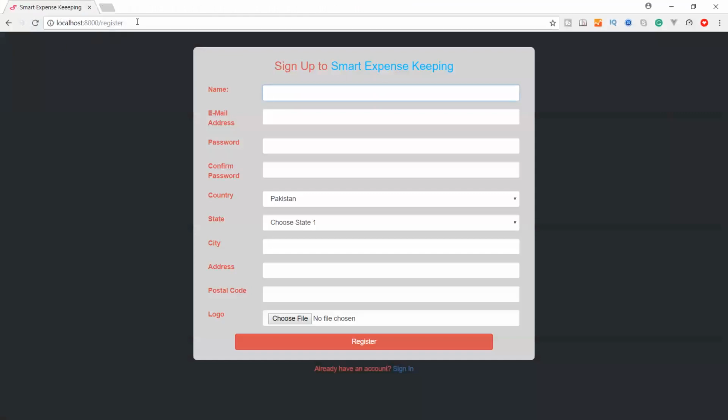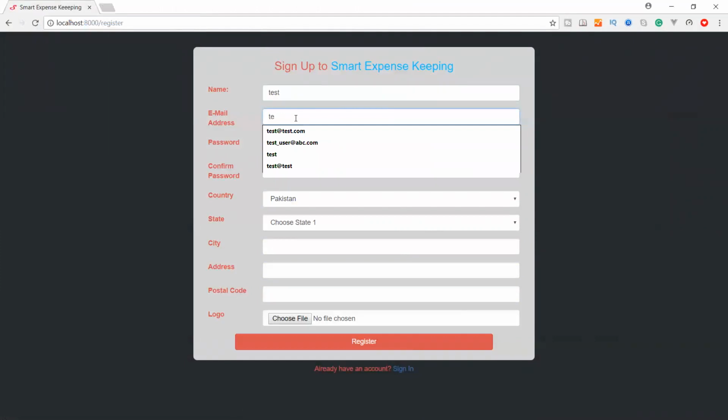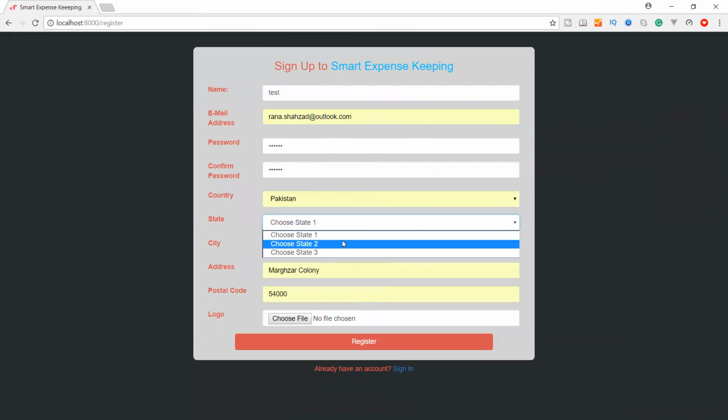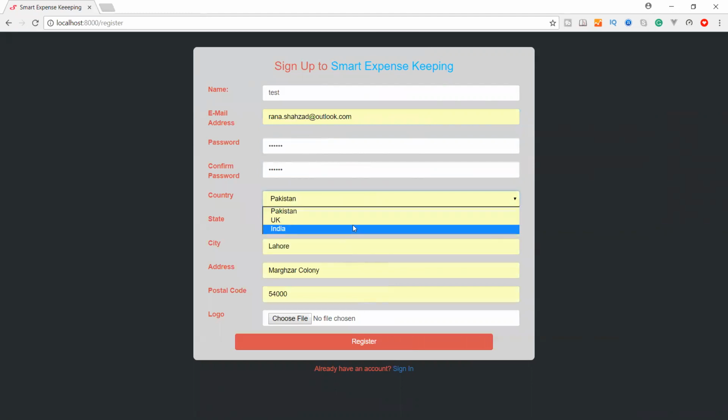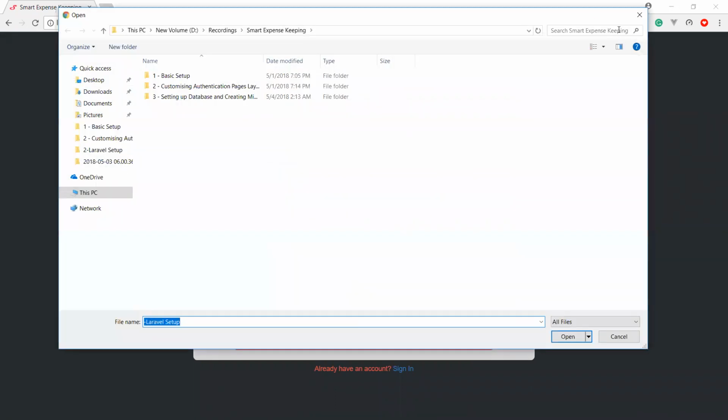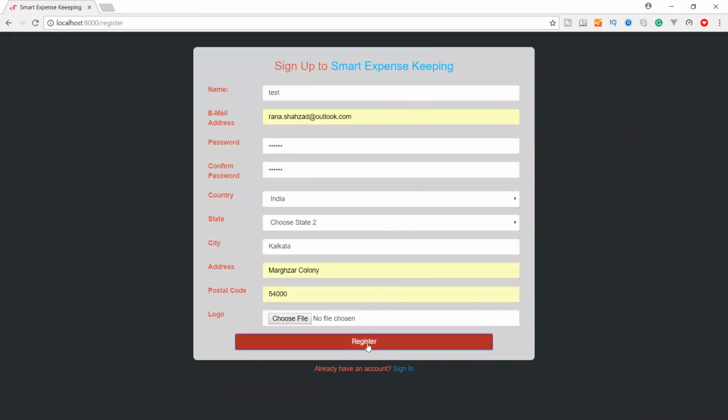Let's come to our browser and give test, Rana, give the password, and choose state, suppose state 1, country India, and Calcutta. Okay, the register date is not required.